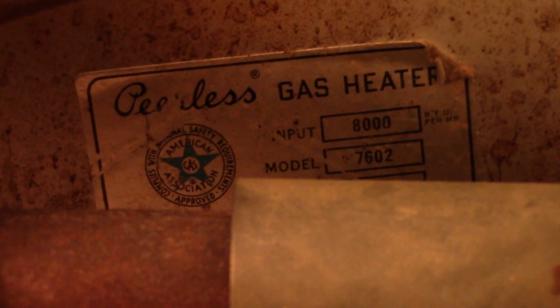And this will be the third year of the electronic ignition. It's worked absolutely perfect. Made operating this heater a breeze. So let's go ahead and get it put back together and give it a final test.